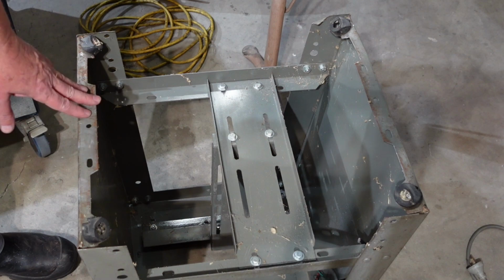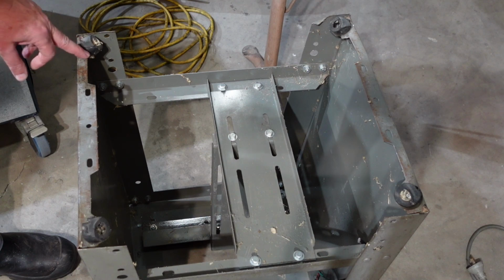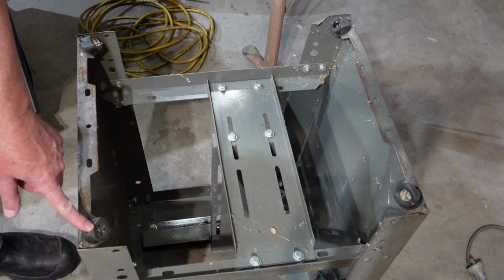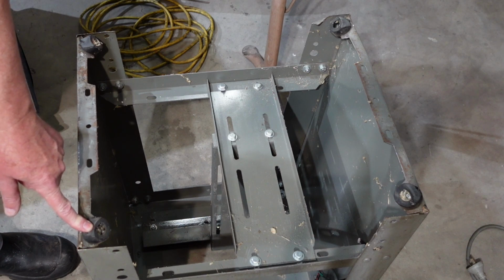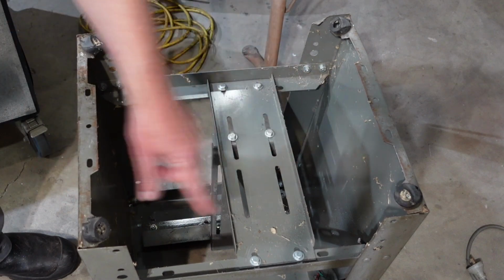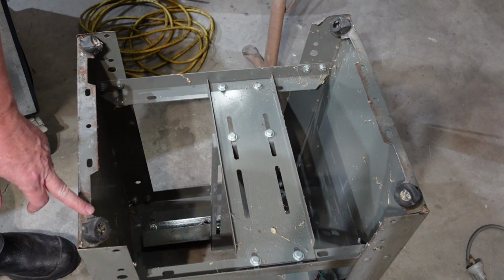As you can see, this is the base of the bandsaw, but it's upside down. The reason I want it upside down is I want to have a look at these feet. The tabs they're on have been bent over and have been for quite some time. You can see from the wear on the rubber stops here. Rather than straighten them out, what I want to do is put some casters on there so that this thing's easy to move. So I'm going to do that, but what I need to do is put in a strengthening bar, I think, across here, just to keep the sheet metal in line.